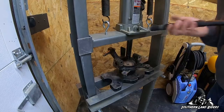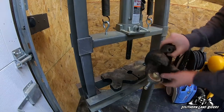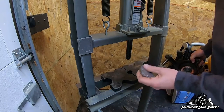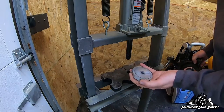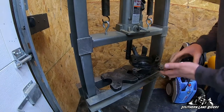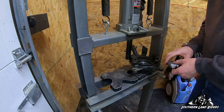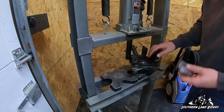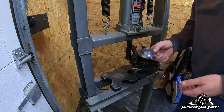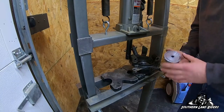I definitely think this tool is worth the money, no question at all. Bearing's all the way in, ready for the snap ring. Tool is in great shape. It's very common for Ryan to have one of these tools and two spare wheel bearings in his storage box, and I'm here to tell you that now that I have James's tool, I'm going to do the same thing. For $85 for the tool and probably $80 in wheel bearings, you can save a trip.